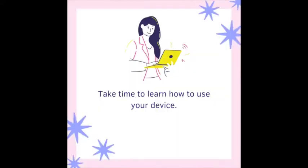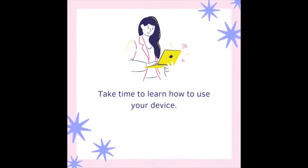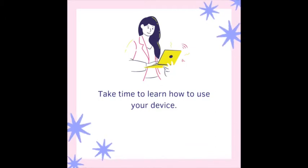Number 4, I don't know about you guys, but for me, it was such a shift to learn all the different shortcuts and the new keyboard. So if you're working with a new computer that you've never worked with before, or you've just never really needed to do certain things on your computer, take the time to explore it. Learn how to refresh a page using the keyboard, learn how to copy and paste, learn how to take screenshots, learn all these different skills that might come in handy later on while you're doing your schoolwork or whatever it may be.